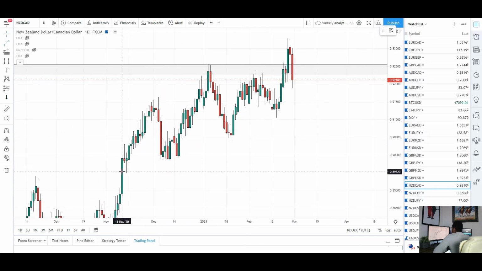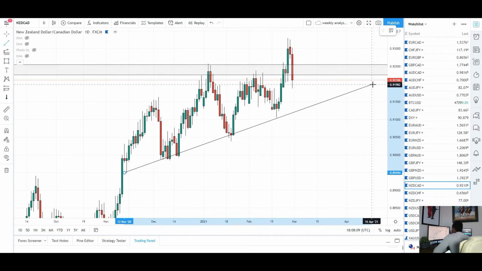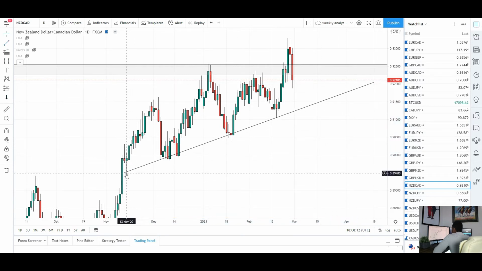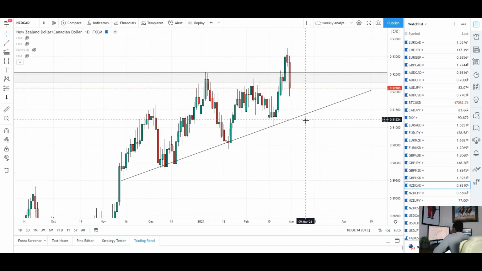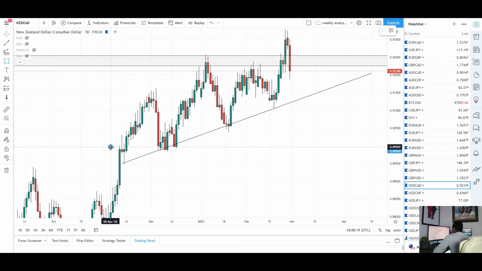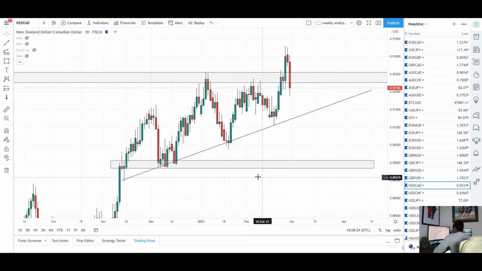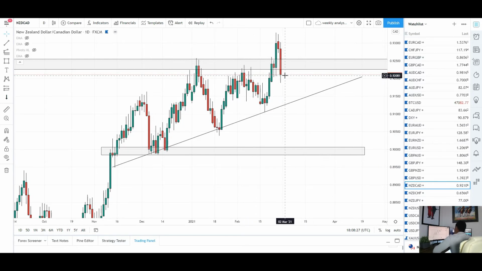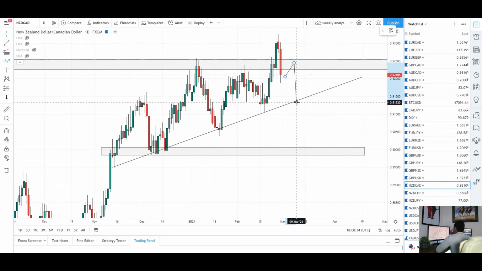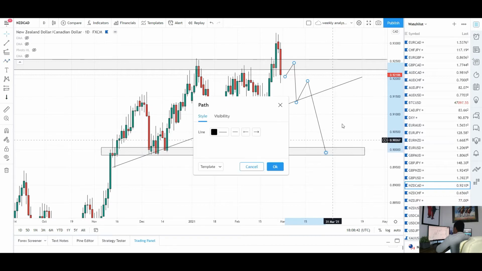So expecting to see further movement to the downside now for NZD CAD. We do have this trend line here in the market with initial test there, second, third, fourth. I do expect us to get to this trend line. If we see a break of this trend line, I'll probably expect price to eventually get back down to this level here in the market, which is around 0.9. So my bias is the downside as long as we stay below that weekly level, which is this level here in the market. So it'd be nice to see some retracement to start the week off, then expecting to see further continuation into that trend line. Might see a bit of a reaction, but I do think we'll probably end up breaking through that trend line and then seeing a move all the way down to 0.9 there potentially.